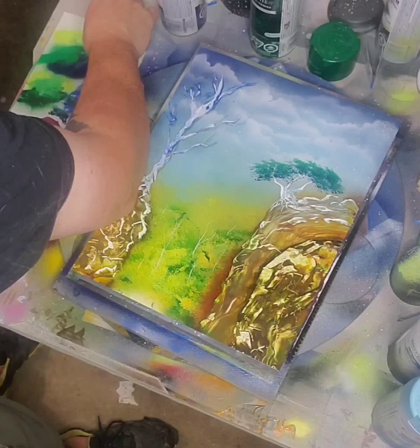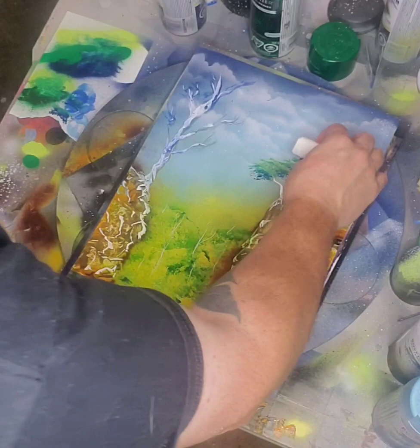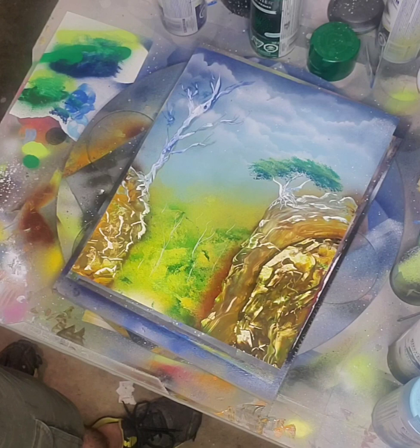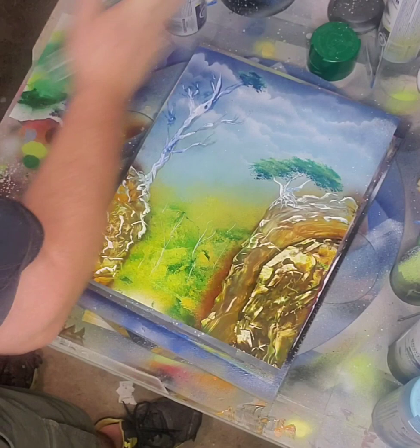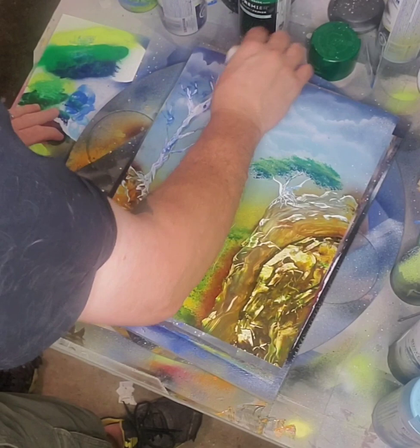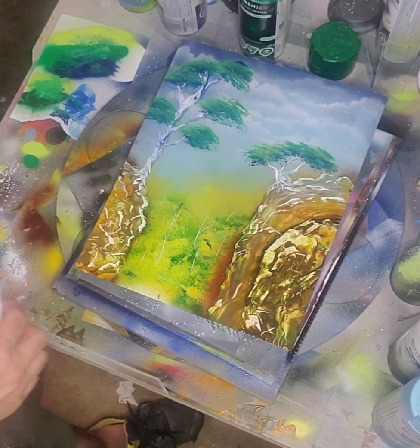Those came out nice but the key lime didn't come through, so I just go back in and put a little highlight in there. I believe I'm using a napkin brush — if you look at my TikTok I have a small tutorial on how to make those, which I got from other artists. The spray paint community is great — lots of people share tutorials to help new people and have it blossom. Some people like to say spray paint art is not art because you're just using spray paint, but you know what, that right there looks like art to me. Let me know what you think.